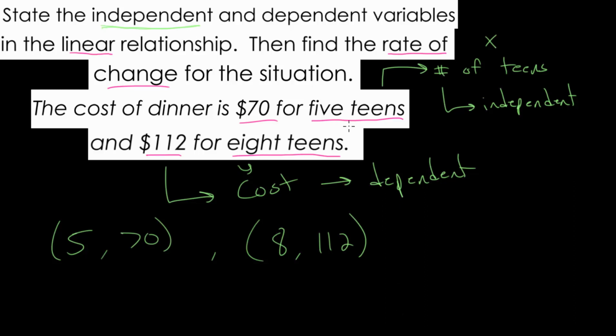With a linear relationship, the rate of change never changes. That rate of change is always constant. It's always going up or going down the same amount as the number of teens increase. And in this case, it's going up as the number of teens increase. So to find that rate of change, we just find the slope of the line. If this was not linear, then this problem would be much more complicated. We might need the tools of calculus, or we might want to find just an average rate of change, which we can do using the tools of algebra.